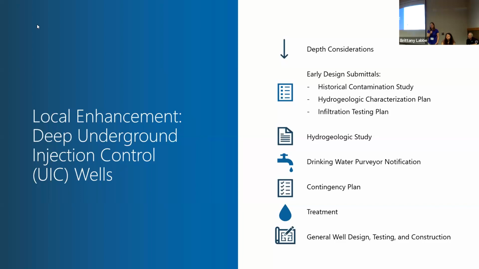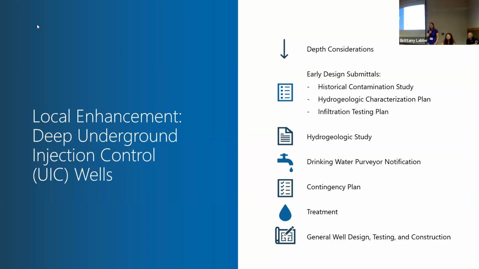The second one is a hydrogeologic characterization plan. So in the manual, there are some very specific monitoring well installation requirements and some requirements for baseline data collection that are above and beyond what most applicants would be picturing. And so it's really important that the applicant review the manual. And so this requirement of a plan forces that onto the applicant early in the process so that they recognize that these requirements exist. And then the third one is an infiltration testing plan.